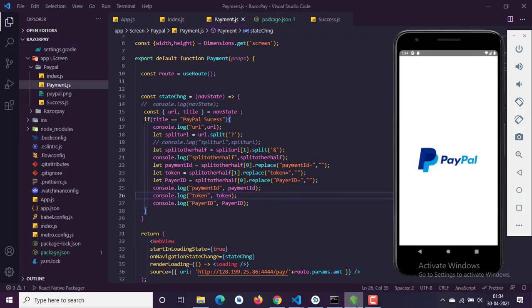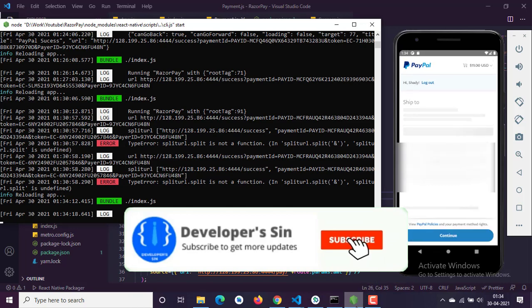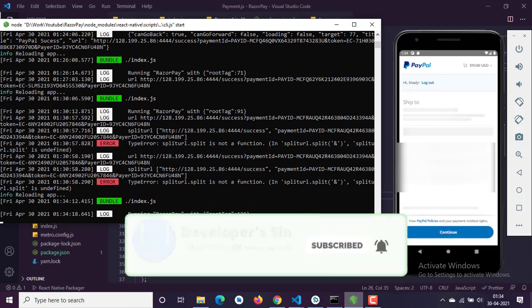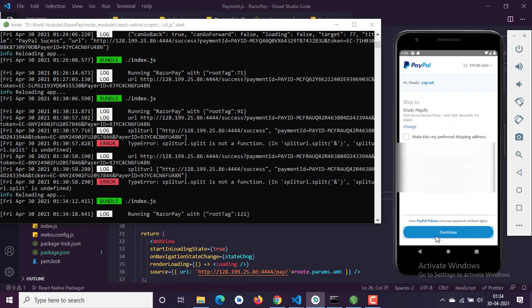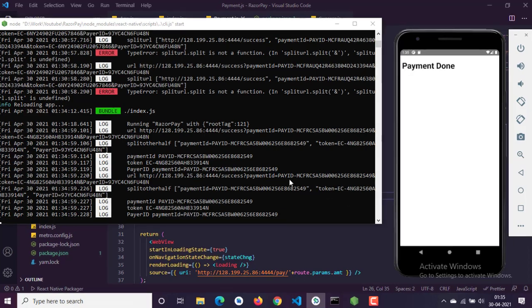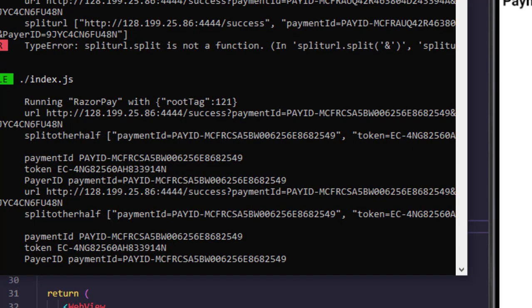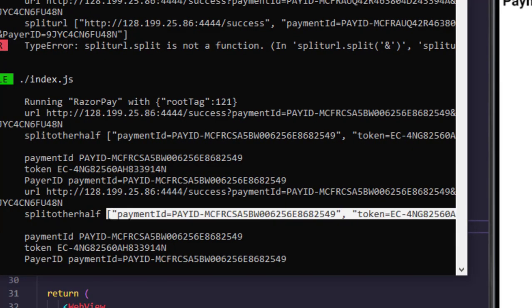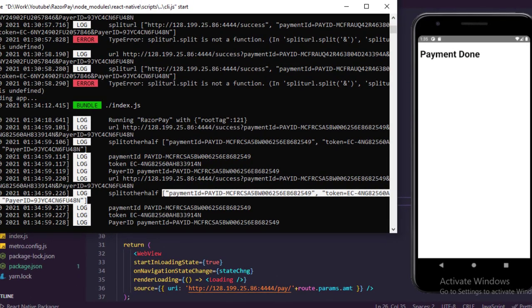It takes some time to load, and if I click continue, so as you can see, in the split other half, it's splitted with web version. We have payment ID, we have token, and we have pair ID, all in 3 different index.